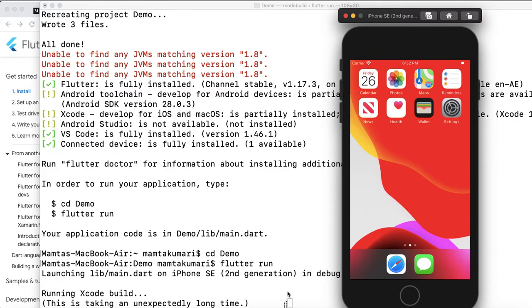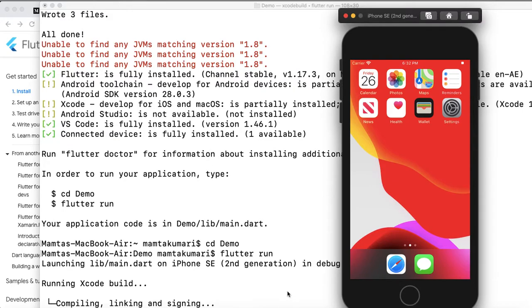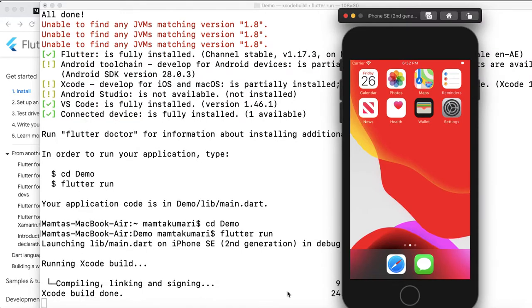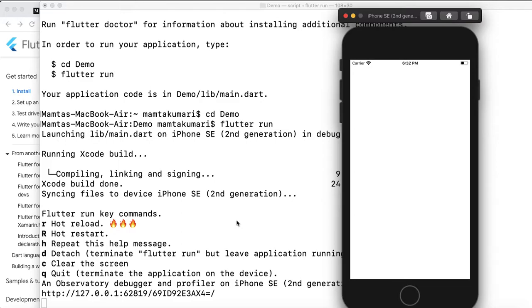I think it's pretty interesting to run the application from the command line. I like it. But in the coming session, we will see the code in the IDE, and will try to learn the syntax of the code. Right? Xcode will finish, then it will come up in the emulator. Yeah. Now the application has been run. So it's a default project which is created by the Flutter SDK. This is a counter application.